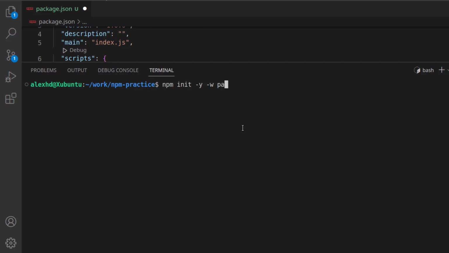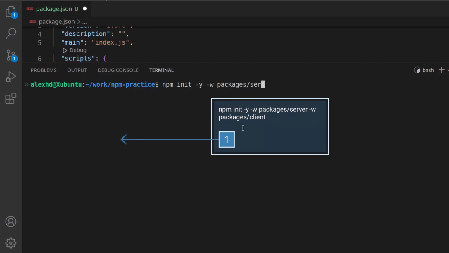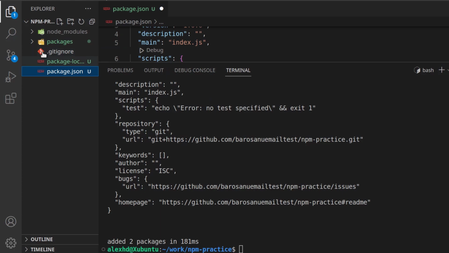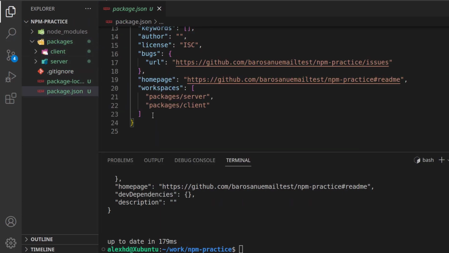I will call here packages/server, and again another workspace in packages/client. Call this. Let's explore this, and as you can see, now we have two packages, and now we have an entry in our main package.json file which consists of workspaces, and as you can see, we have a workspace with packages/server and packages/client.